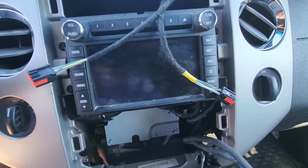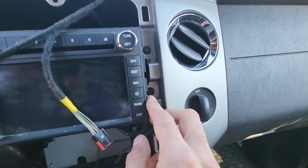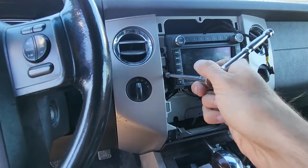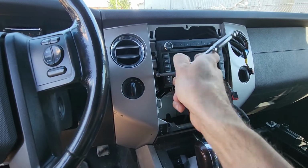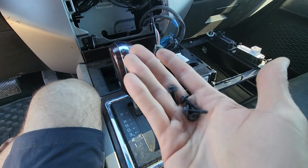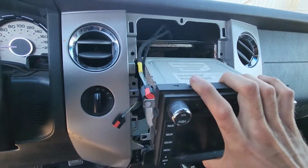Now the next thing to do, you'll want to remove the radio. You can do that by unscrewing four screws. They should be 7 millimeters, two on the right side and two on the left side. Okay, once you have those screws out, now you can gently pull the radio out and disconnect all the wiring from the back of the radio.